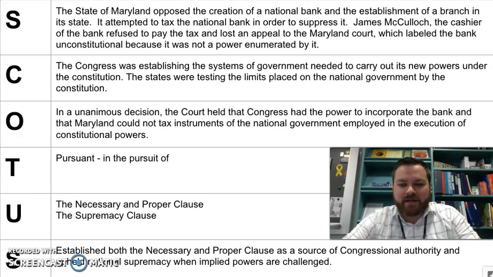That's the supremacy clause. It doesn't mean that the national government always wins. There are times the national government loses in court. But it does mean that when there's a clear link to a constitutional power, when it makes sense for Congress to be doing something in order to govern as a national government, they're going to win that argument.